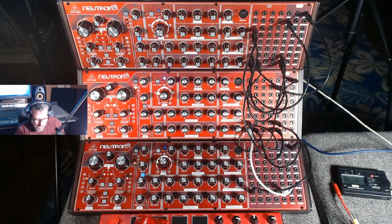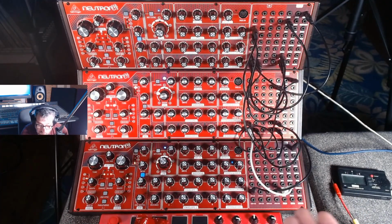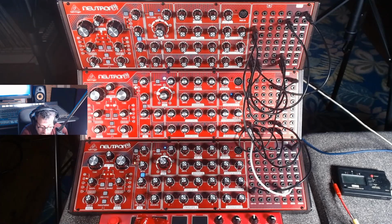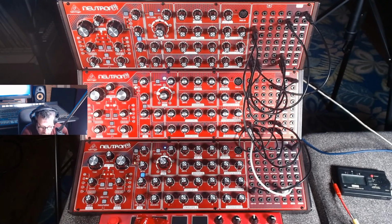Instead, we're going to use this envelope to control the pitch of all three units and individually or not at all. Okay. And we're going to do that using the attenuator two and the mult to get this envelope into all three units. Okay, so we're going to go. I need some of my beer for this.